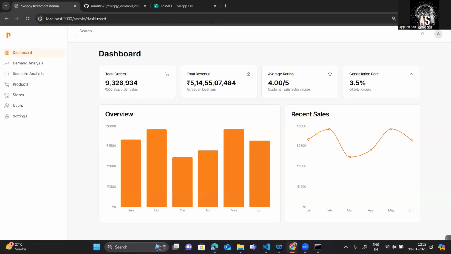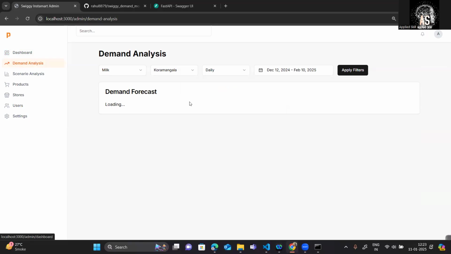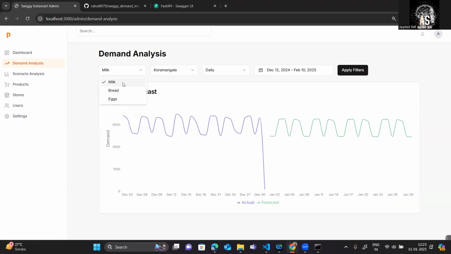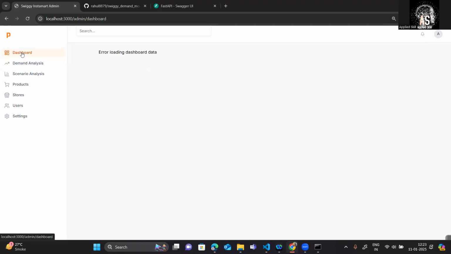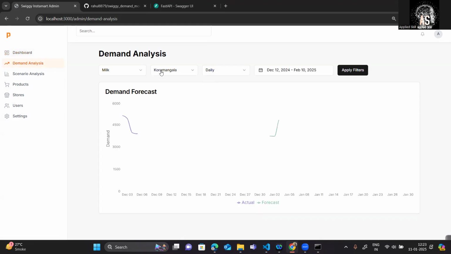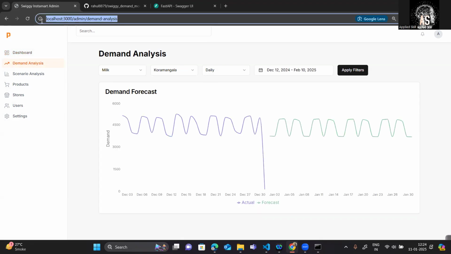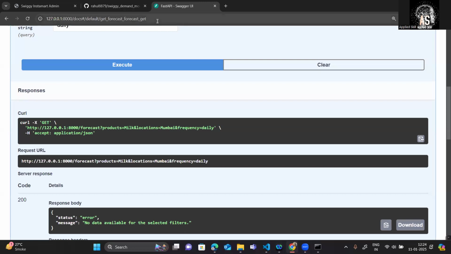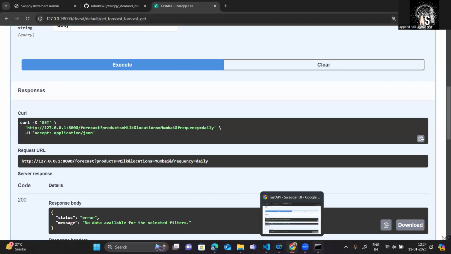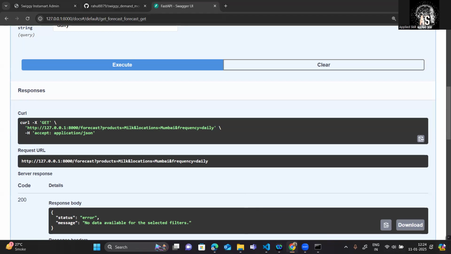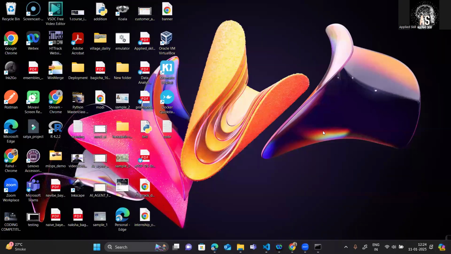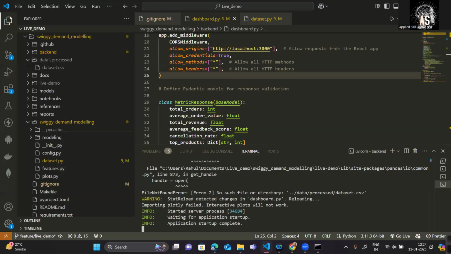Okay, so for example, if you go to the application which I showed in the last videos, currently my endpoint is not working. Yeah, I'm getting the output because one of my endpoints is working. If I go into dashboard, the dashboard is not working because of some data issues. But demand analysis is working, because in this front end, I'm connecting with my backend. We'll talk about that part, but in this particular video, we are interested in understanding how we can set up our backend. So I hope things are now very clear to us, like what we're developing.